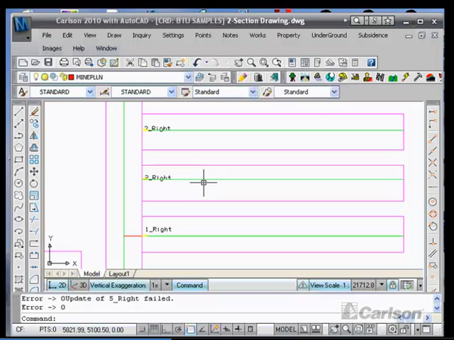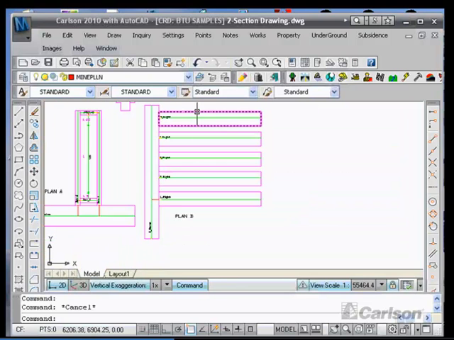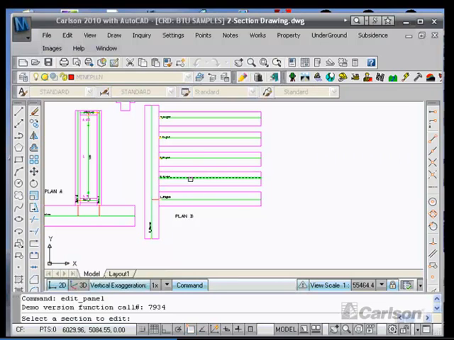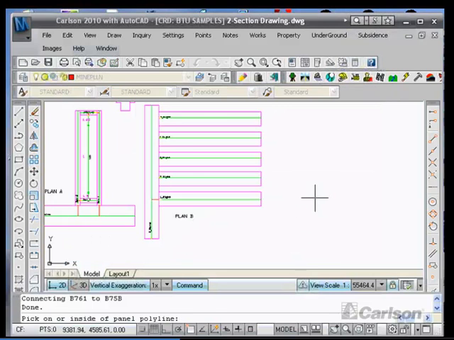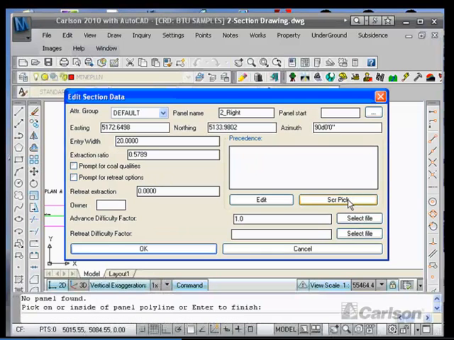When you place panels using auto place panel by text, these panels are placed as a group, but there's no precedence between them, so you'll have to enforce the precedence with your sequence, or you can also define the precedence when you go into, for example, a phase 2 option would be to go to underground edit panel, and if you pick on one of these, you'll see that the extraction ratio has been calculated again. If we want to set a precedence in here, we can screen pick and say that this panel cannot be mined until this one's mined. Just picking in there will select that, and it didn't select it in this case. And the reason is that that panel is on a different list, a different mine plan.